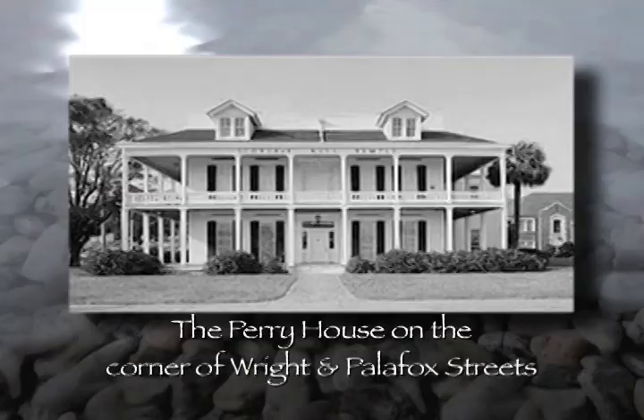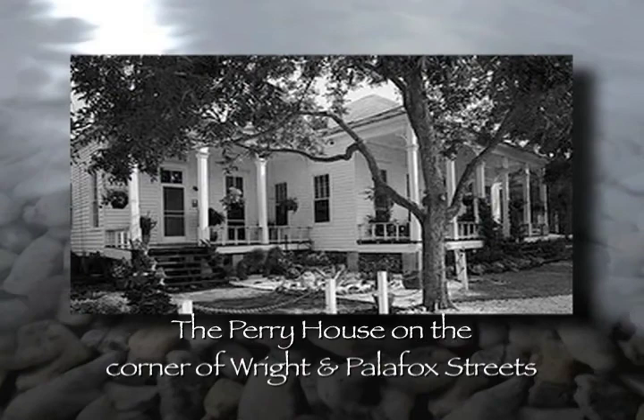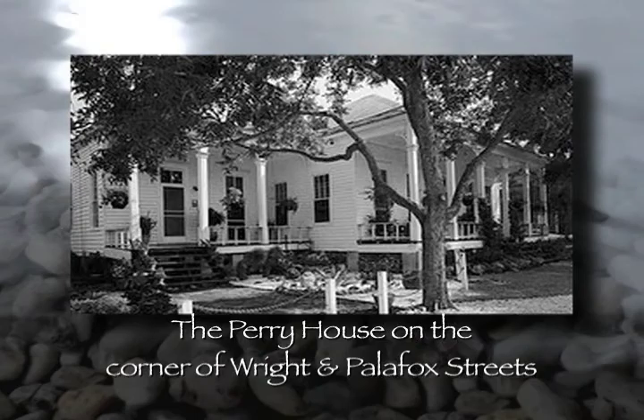Practically next door to that is what we call the Perry House. The Perry House was built in stages — it was the dream of a Danish ship captain who came to Pensacola in the 1860s. He saw the city and thought this was a place he wanted to live. He bought the property and began construction, but unfortunately died before it could be completed. It was sold, then sold again, sold a third time. Ultimately, in the mid-1920s, it was sold or given to the Masonic Order, who operated it as their home and headquarters until very recently, when it was sold to the United Methodist Church. The church stewards have been remodeling it to be used for church services and many other purposes.